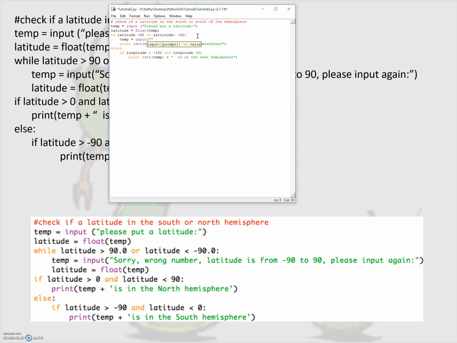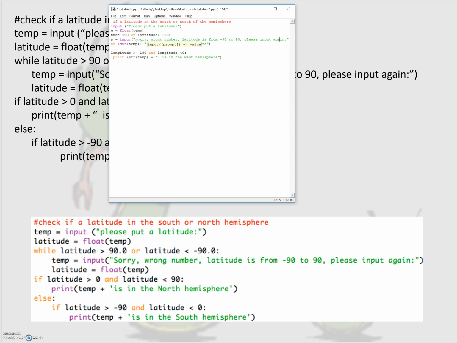We will say, sorry, wrong number, and give a hint that latitude is from 90 to negative 90. Better I would say from negative 90 to 90. Please input again. Or you can say please type again, it's fine.